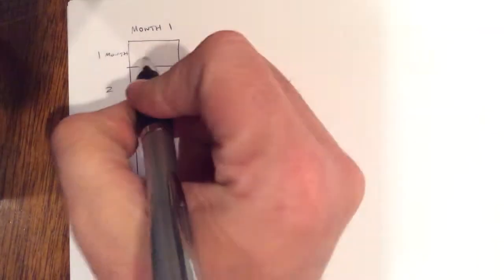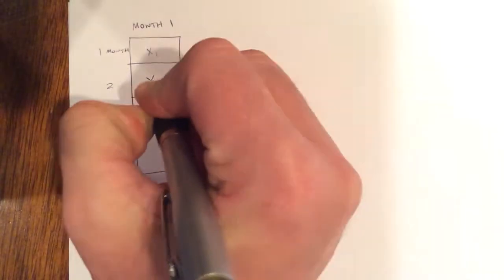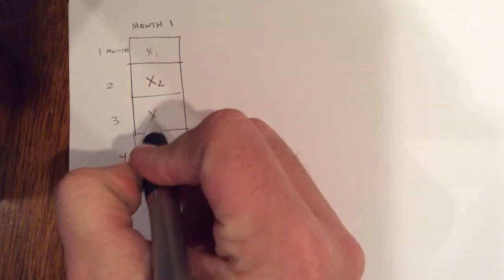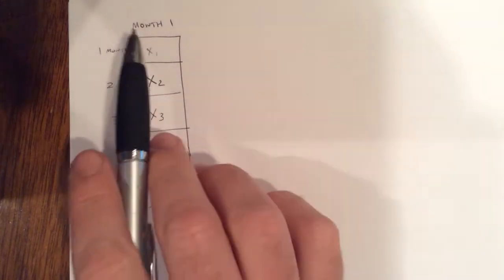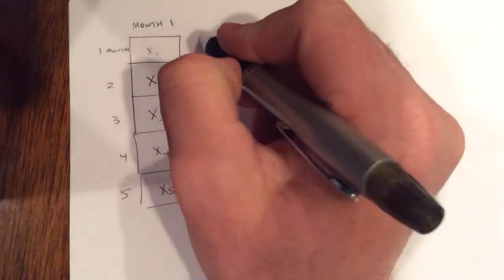or a 5-month loan. All right, so we're going to say let X1 be a 1-month loan that we take out in month 1, of which we'll have to pay back at the end of month 2. Let X2 be a 2-month loan that we take out in month 1, that'll be due at the end of month 3. X3 be a 3-month loan, X4 4-month loan, and X5 a 5-month loan, all of these of which we take out starting in month 1. Well, now we have those.